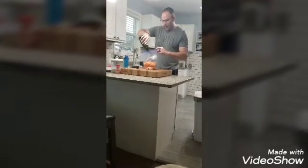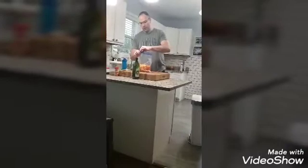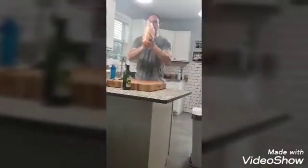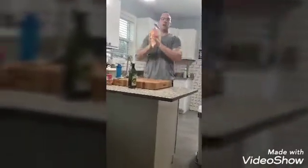So I'm going to add, and I just eyeballed this, I don't know how much to tell you. Just enough to coat all the potatoes. And then I'm going to seal the bag with air in it, and I'm going to shake it up. I want to try to get every potato in here coated.